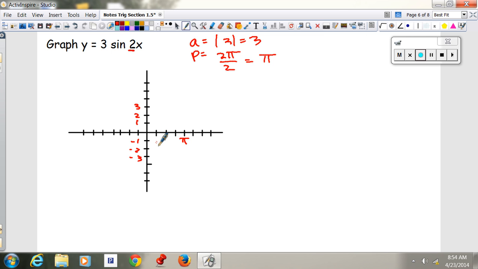That means this will be 1/4, 2/4, 3/4, 4/4. So 2/4 would actually be a half. So I'm going to put pi over 2 there. Now what kind of curve do I have here? The sine curve. What does it look like? The bow tie, right? We call it the bow tie. That means it starts at 0 and it ends at 0. If you can remember that bow tie starts and ends at 0, it'll really help.